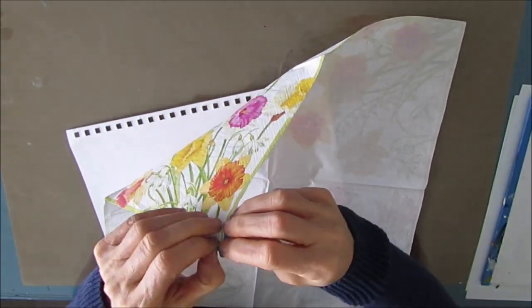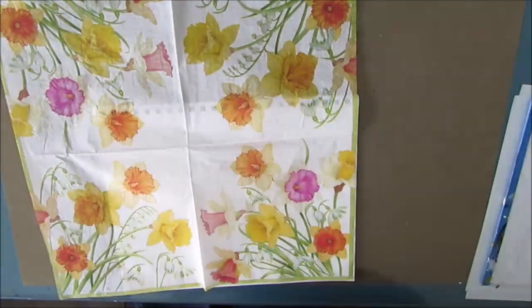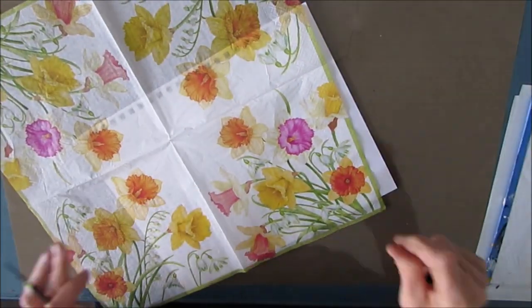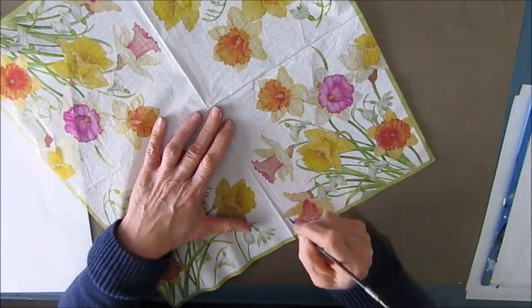So this napkin is actually huge. It's 8 inches by 8 inches, extra large size, bigger than the luncheon size. And it has these gorgeous daffodils. I'm going to be putting this on my 9x12 Canson Mixed Media Art Journal page that's been pre-gessoed.